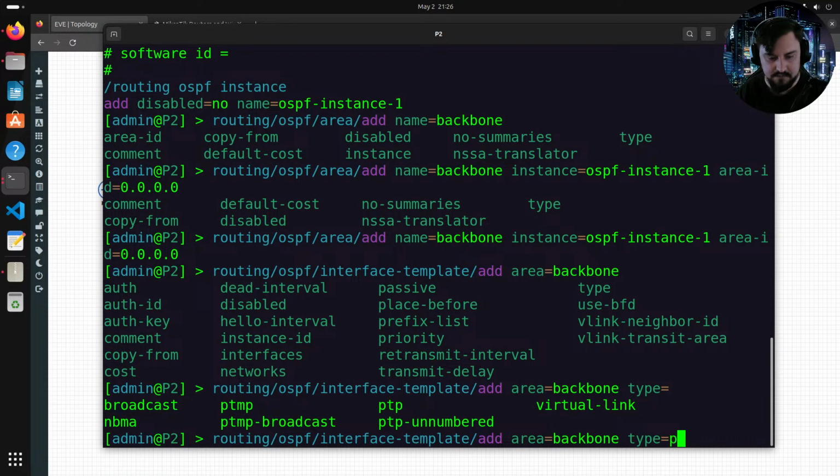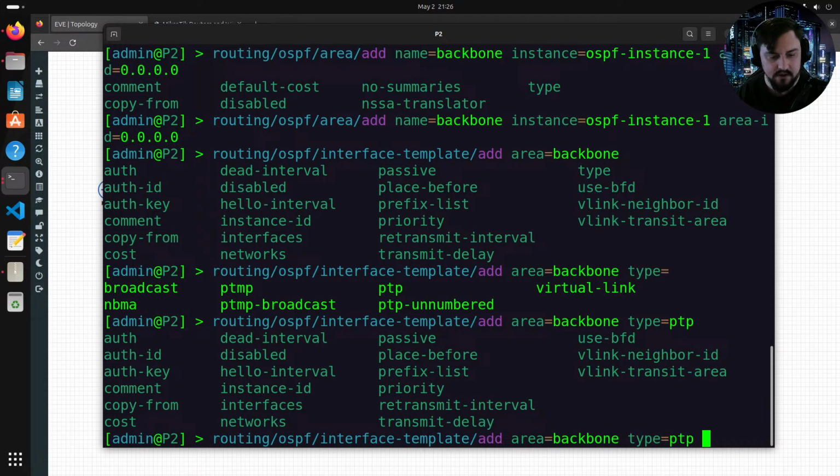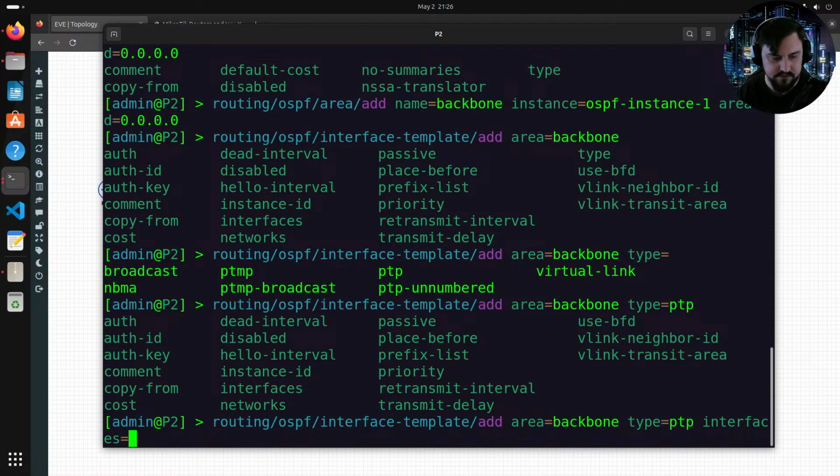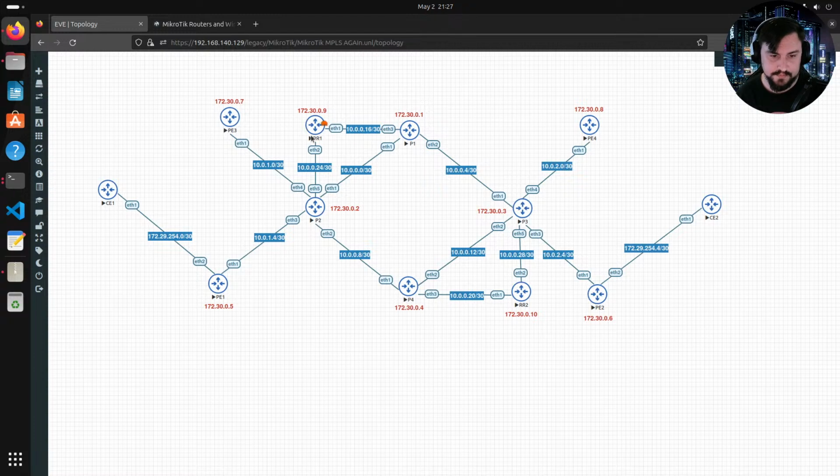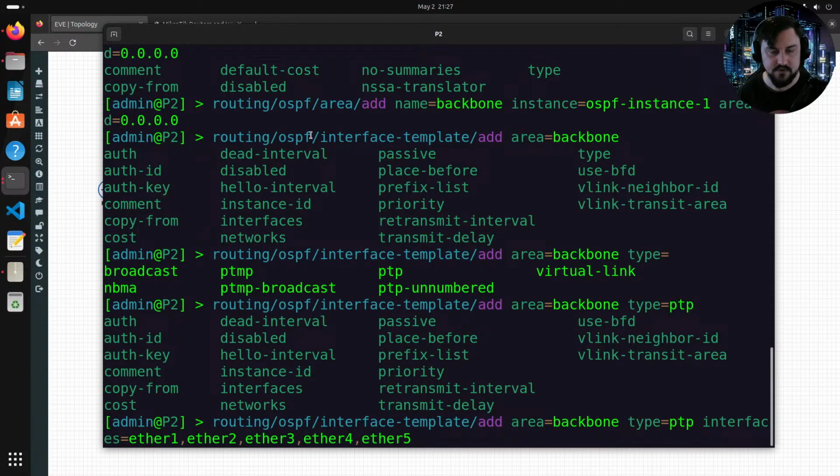I think it's PTP with MikroTik, and the other important bit here is our interfaces, which should be ether1, ether2, ether3, ether4. For this, I'm going to specify ether5 as well, because I'm going to configure OSPF on the route reflectors, since I want them to be reachable on their loopback interfaces.